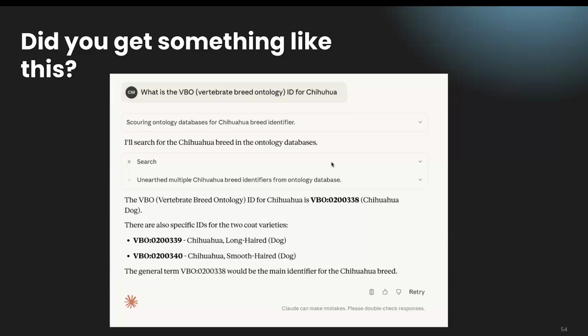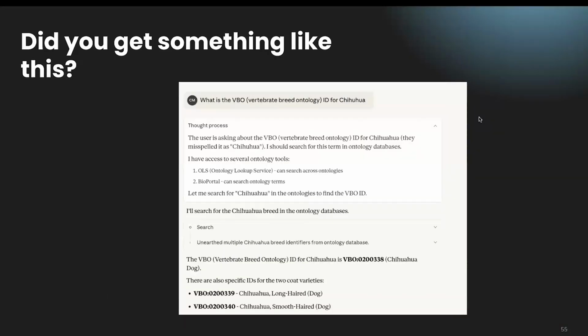What is quite nice about this is it follows this progressive disclosure paradigm where it gives you the answer you want. It gives you a little bit of information about how it found that, but you can click on any of these pop-ups here, and you can see a little bit more about what it was doing under the hood.